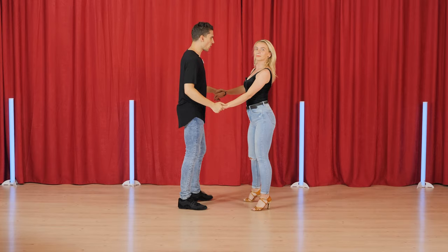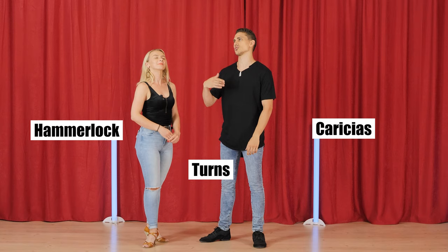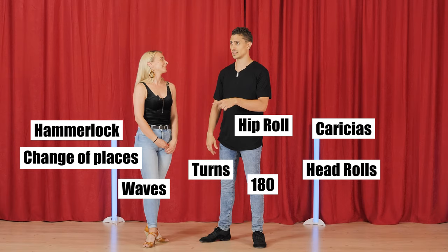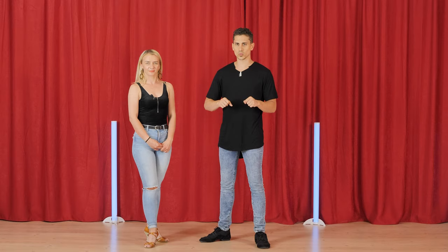These are some simple combinations that we teach in our beginner's class, of course, after we go through the individual moves, the individual hammerlock, the individual turns, individual caricias, individual head roll, individual wave, hip roll, change of places, 180. Everything we did here has its own separate move, we just put them into some simple combination. One final tip, you can get all these 8 combinations that we did, get the figure, get the basic move and rearrange them and create your own combination.